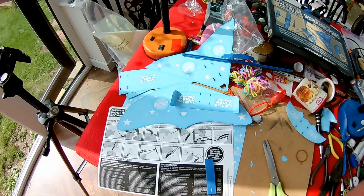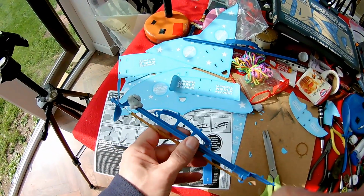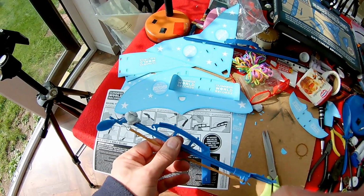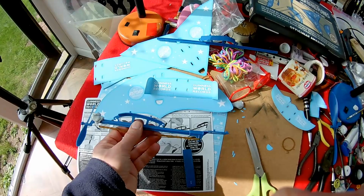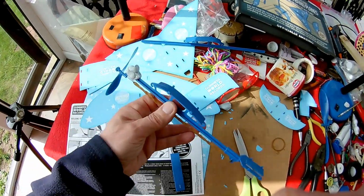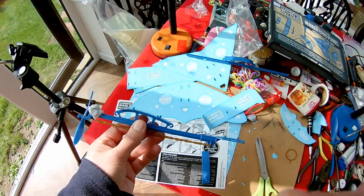So I've switched to the short body, and I needed lots of nose weight when I used wings number 1. And I'll now put wing number 2, tail number 2 on the short body and see what happens.